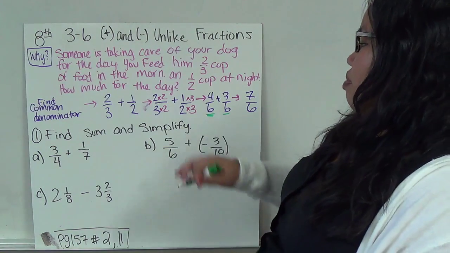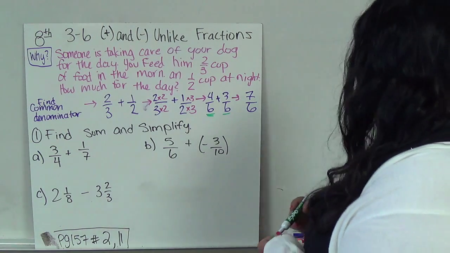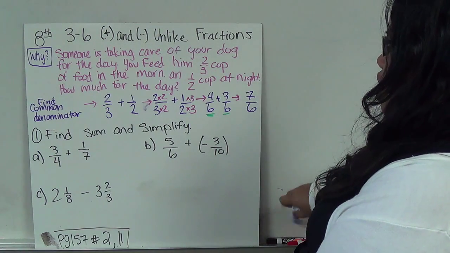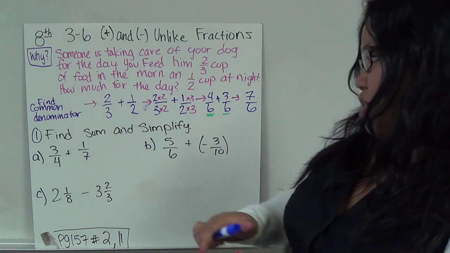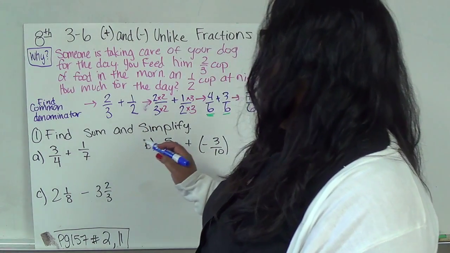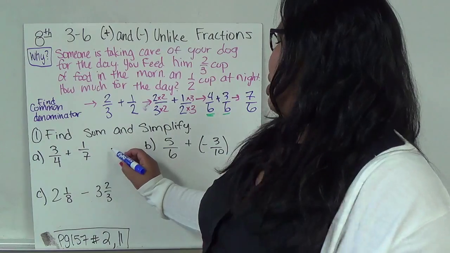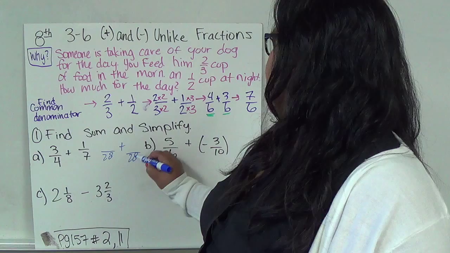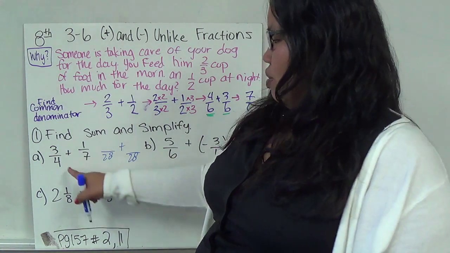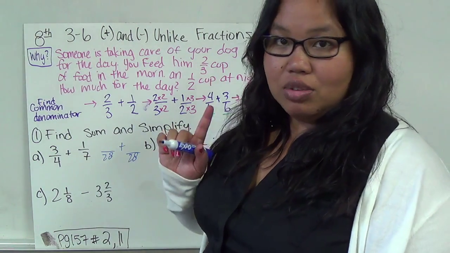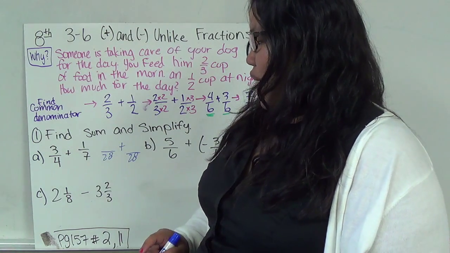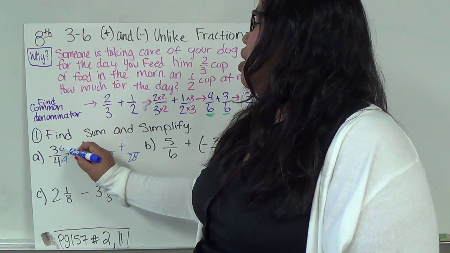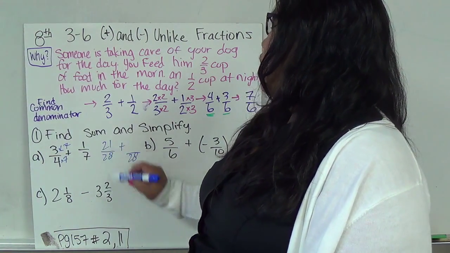So, that was a mouthful, so let's see if you've got any of that. Okay, I'm going to find a common denominator. In this case, 28. Okay, I want to turn the denominator into 28. So, in order for me to get the right top number, I need to think: 4 times what gives me 28? 4 times 7. So that means if I multiply the bottom by 7, I have to multiply the top by 7. So this gives me 21.